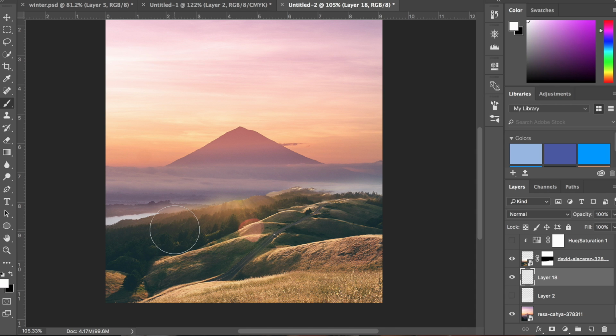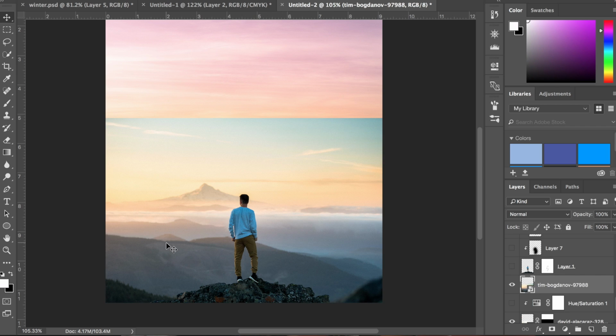So I can change my brush size, make it slightly larger, and kind of do this, brush in a little bit of a glow, see if I can blend the two together a little bit more, just to kind of get rid of that harsh edge that we've got going on. So once I've done that, what I decided to do was go ahead and find a photo of someone that I can put in the foreground.